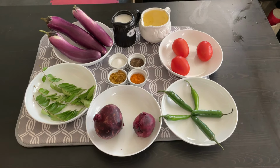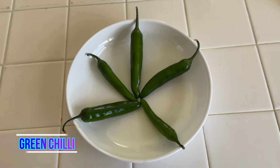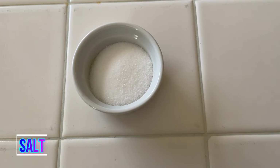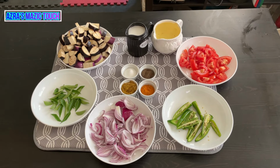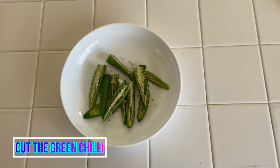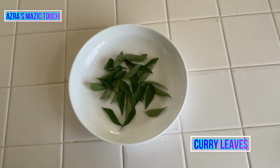Ingredients are eggplant, onions, tomatoes, green chili, curry leaves, cumin, turmeric, pepper, salt, coconut milk, oil. Time to cut all ingredients. Eggplant into cubes. Now slice the tomatoes, green chili lengthwise. Slice the onions. Separate curry leaves from the stem.